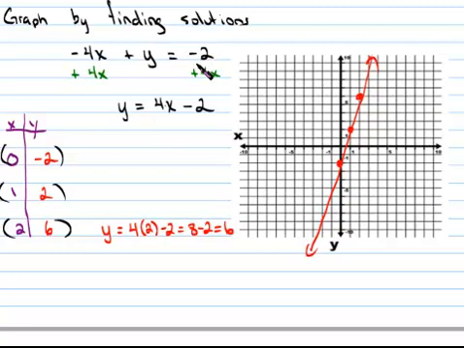And to prove that to you, you don't have to do this, just for me to prove it to you. Look at this point right here that we found, 2, 6. It's right here. Go back to the very beginning and substitute an x value of 2 and a y value of 6. And let's make sure that this point does indeed satisfy that equation we started with. Negative 4 times 2 is negative 8. Negative 8 plus 6 equals negative 2. It worked perfectly. All of these points will. But it was easier for us to compute these points or to find these solutions from this equation instead of this one.